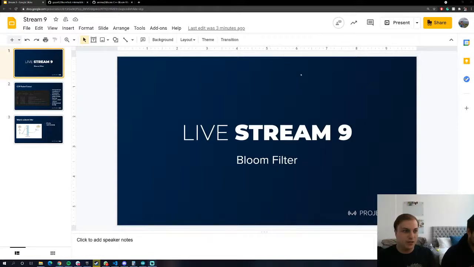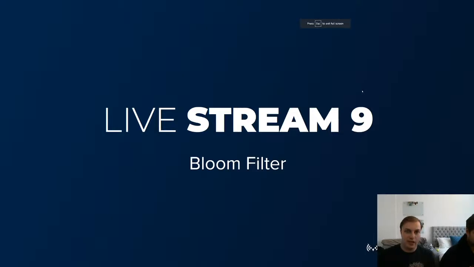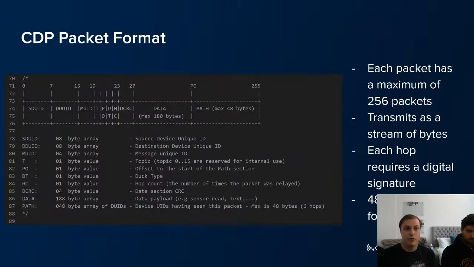Alright, so today we're going to talk about something that we have been talking about internally, but also with the community for quite some time, and that is the Bloom filter. We're going to go into what the Bloom filter is, but first talk about why it is important, or why we're thinking about implementing a Bloom filter. And that goes to how we transport our data over the CDP network.